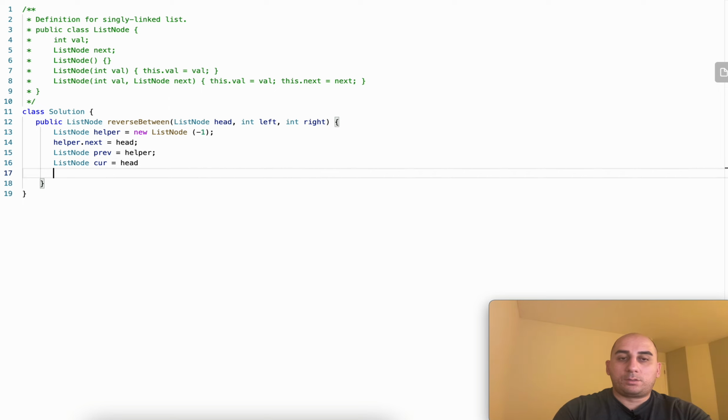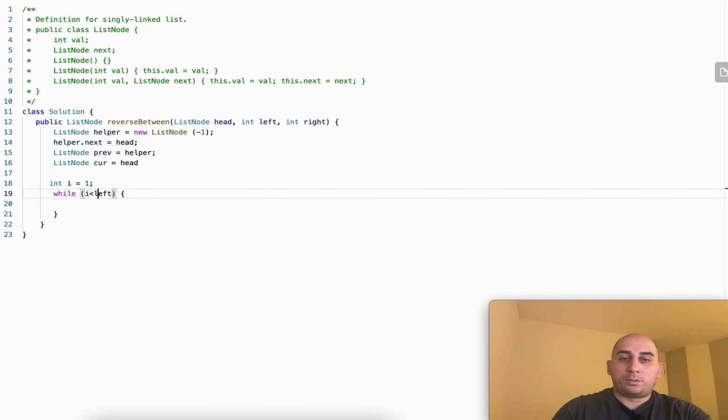Okay, so that's it. Then the next thing that we need to do, we need to find the first element from where we are going to start to reverse our linked list. So let's do that. For I less than our left, let's define I here first. Since we are starting from the first element, I is equal to 1.